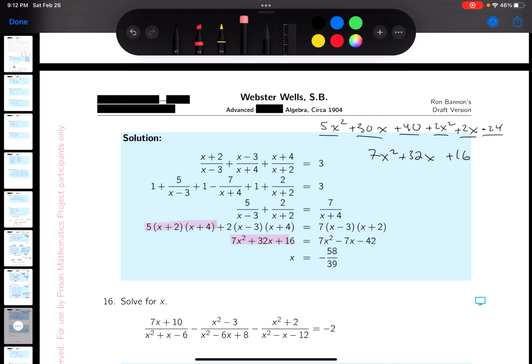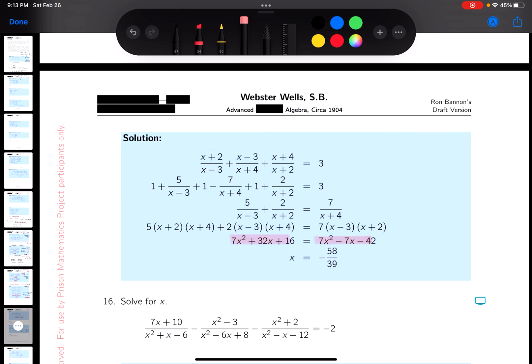Let me get my eraser out. Erase this, and erase this business over here. I'm just moving forward in the key. I'm practicing. So what do you get on the right side? Well, you get 7x squared, and then you get what? 2 minus 3 is minus 1, so minus 7x. And let's see, minus 3 times 2 is minus 6, and that's going to be minus 42. And I do see that, and that's right over here. What's nice about this, though, is the quadratic disappears. That 7x squared subtracted from both sides becomes 0.